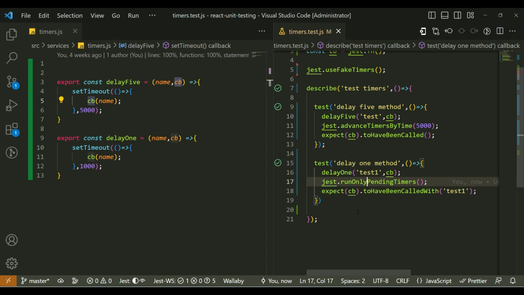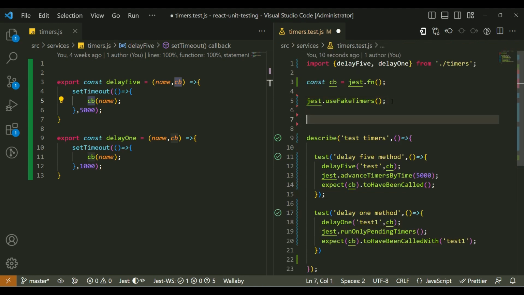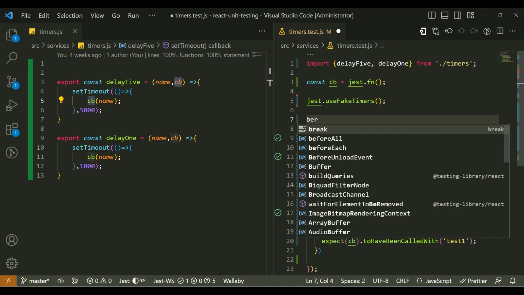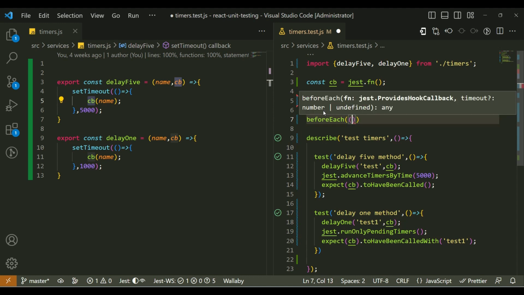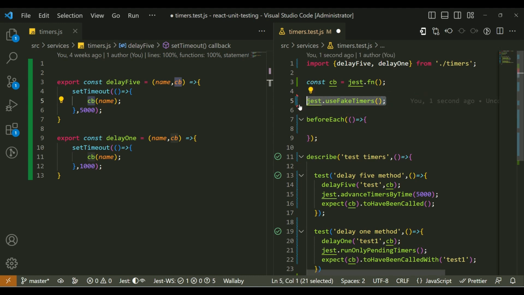So there are two ways to test the setTimeout. Now there can be a little more improvements. Like instead of just writing useFakeTimers here, we can write a beforeEach block, and inside it we can say that we want to run the fake timers.